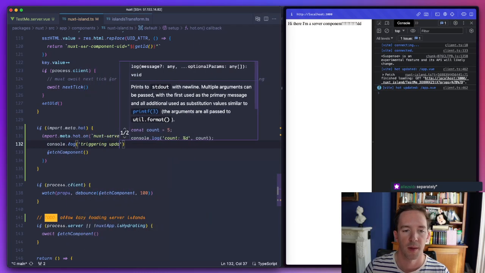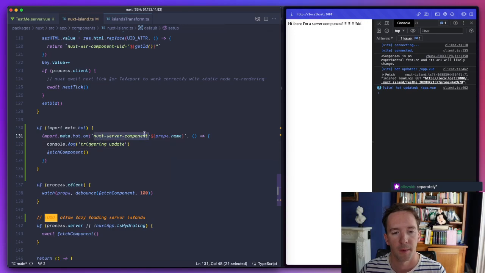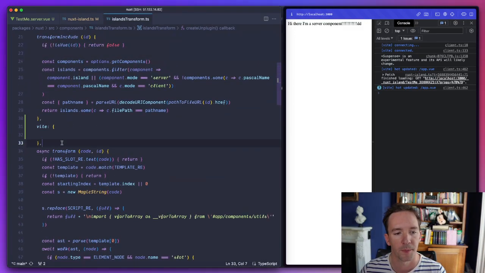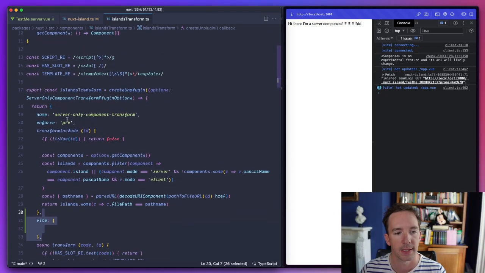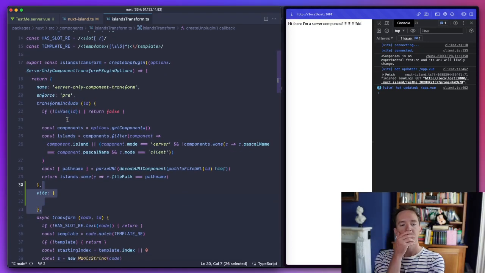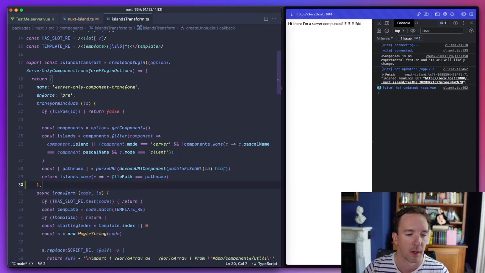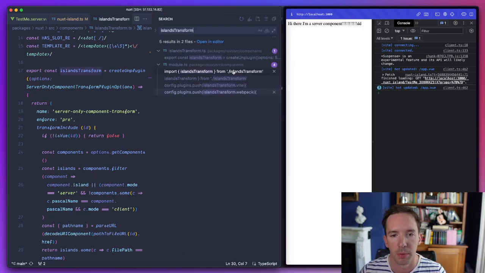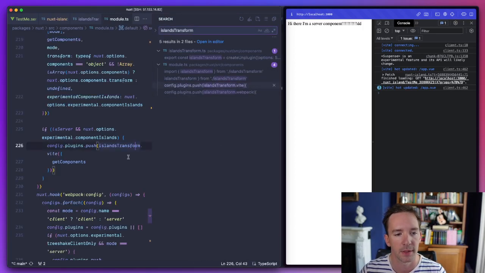Triggering update. And what we want, I think, what we could do is, I think we could be much blunter about how we handle this.